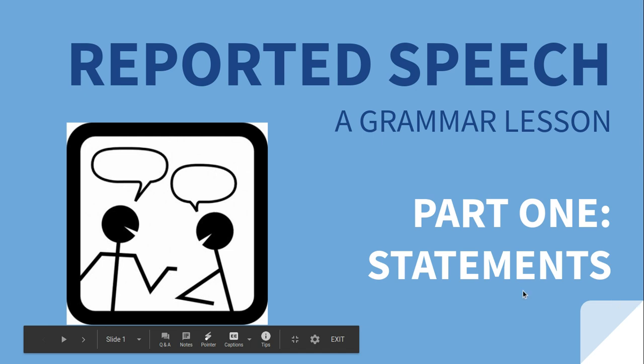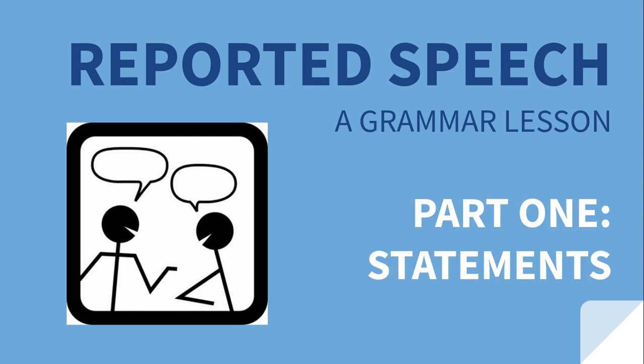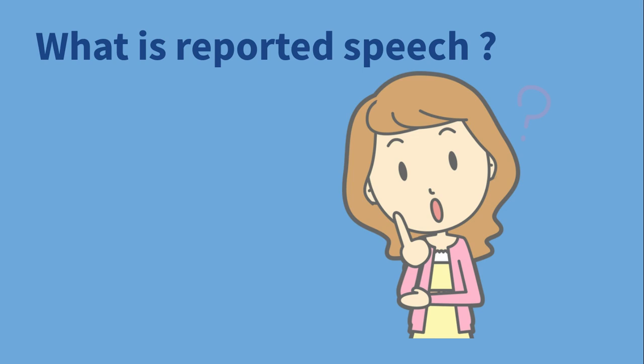This is a short grammar presentation on reported speech. Reported speech is a type of grammar which a number of students make mistakes with. But if you just understand a few of the rules, you can learn to use this easily and correctly. And that's what we're going to do in this video. So first of all, what is reported speech?